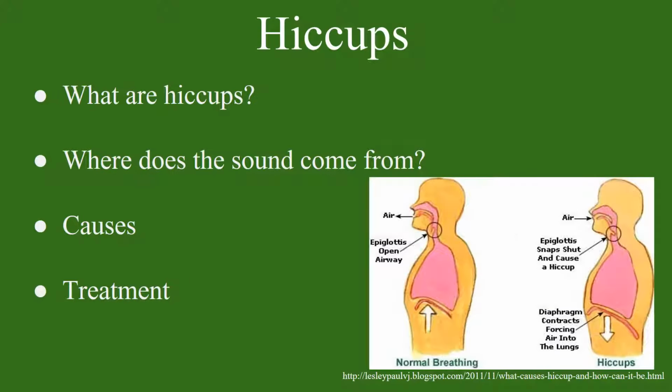And here we have what might be one of the most despised of common digestive problems, hiccups. Hiccups are a spasm of the diaphragm, the muscle directly below the lungs. The spasm causes a person to take a short, quick breath that is interrupted by the sudden closing of the epiglottis. This is where the recognizable hiccup sound comes from.